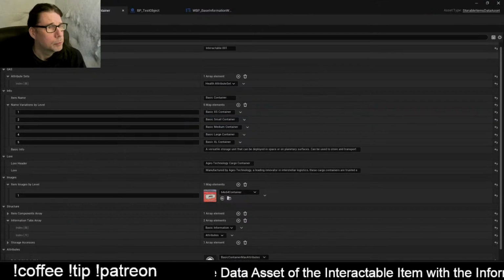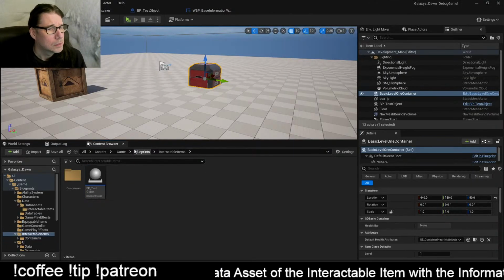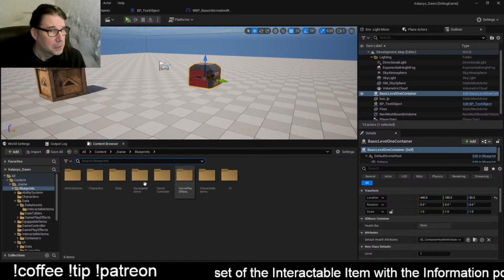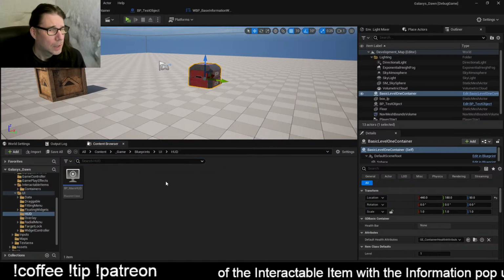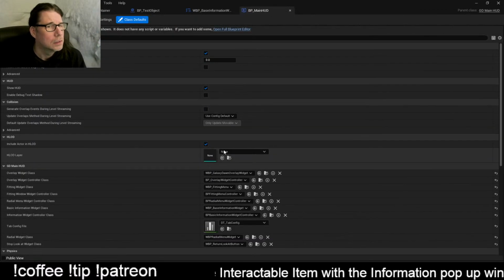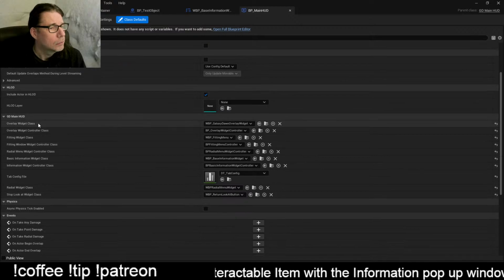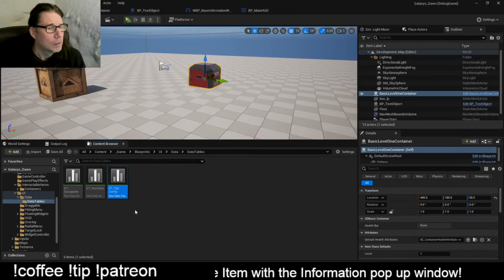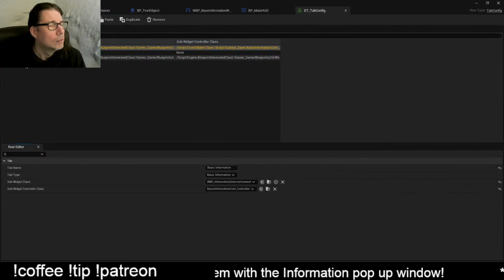I actually don't remember what this is. So we can go to UI, and we go to HUD, and we go to main HUD, and we're going to take a look at UI config file. Tab config file, look at that. It is here.